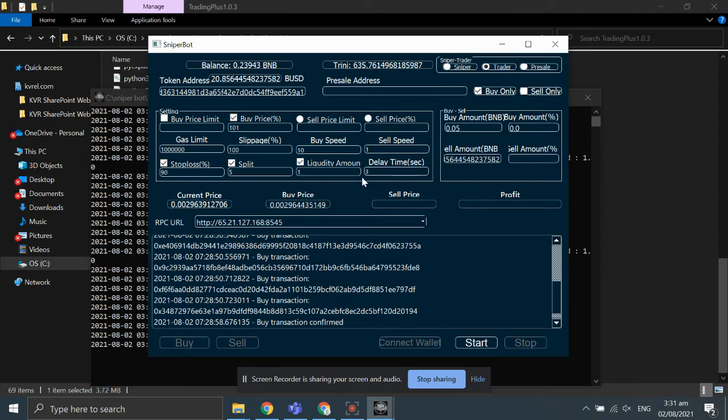This liquidity amount is still under beta as well, but it is supposed to only do the sniping if the liquidity is greater than a certain value, and this is in BNB, so say 10 BNB, you will only do the snipe if the liquidity is more than this. This will come in handy. Some tokens have small liquidity added, some of it by accident, some of it by anti-bot. So you can choose to have the bot buy only when the liquidity goes up, and it wouldn't cause you to buy and make a big loss if you buy with a small amount of liquidity. So this is a nice little feature. It's still under beta though, so I haven't tested these two as yet. I tested everything else basically.